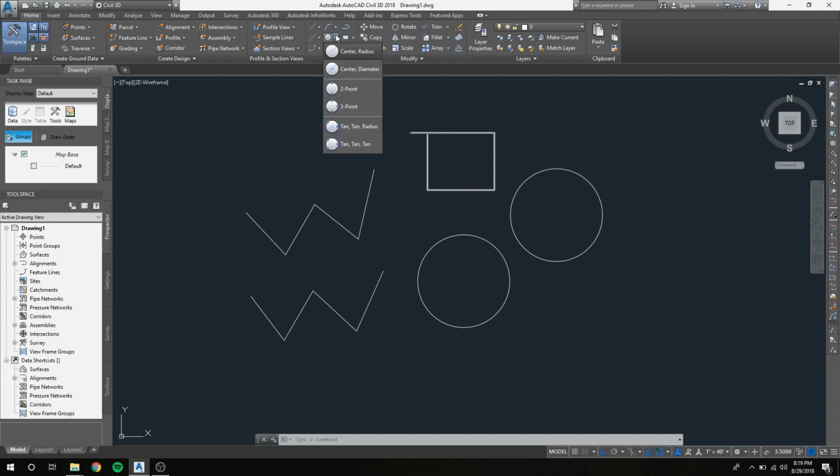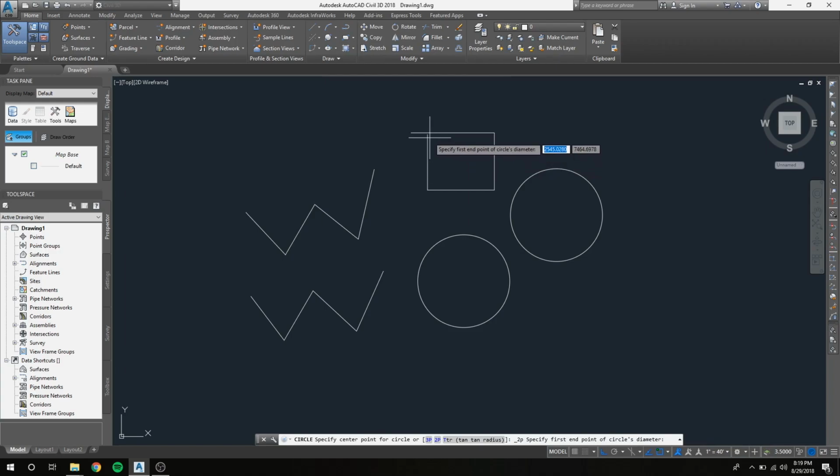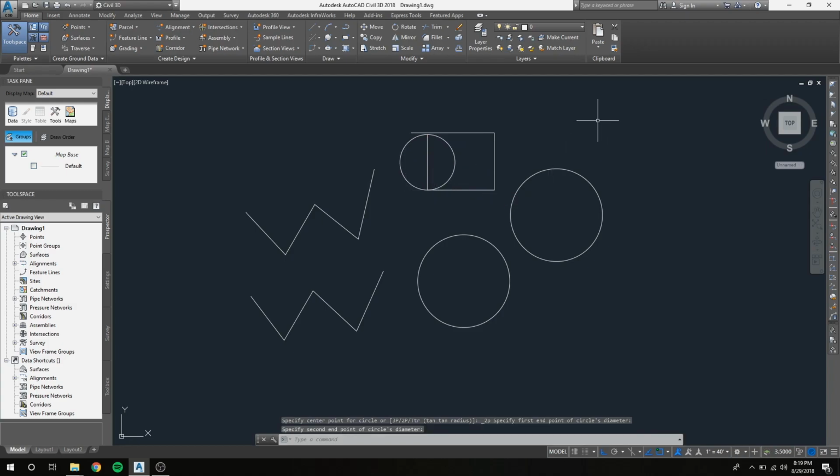There are also multiple ways that you can draw a circle, so you can do the center radius or the center diameter, or you can do 2 or 3 point circle drawing, so that's helpful if you want to do something that's in between a couple of locations. So let's say I want to draw it from that point to that point over here. That lets me draw that circle automatically if I don't know exactly what the distance is between those two sections.